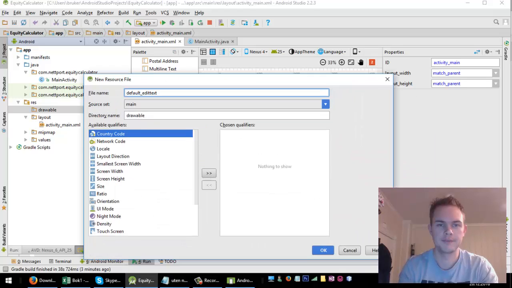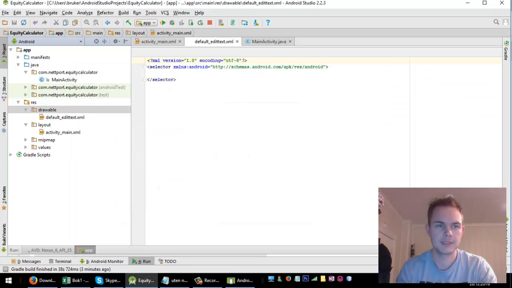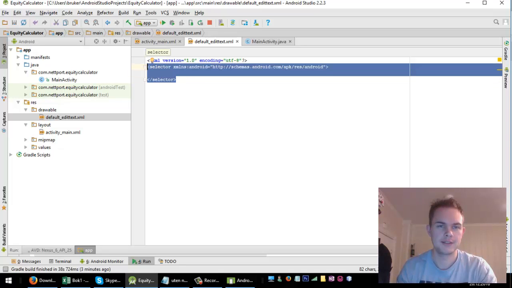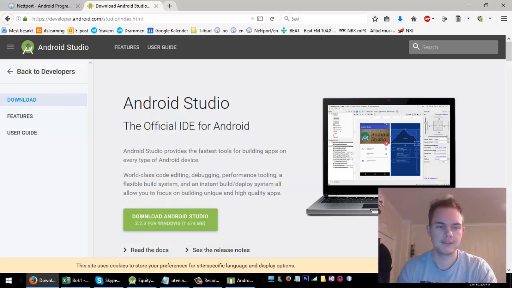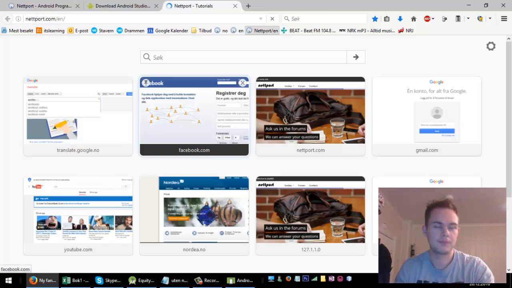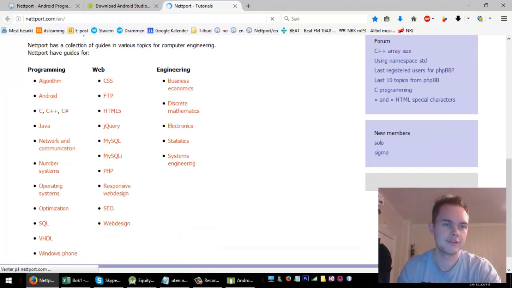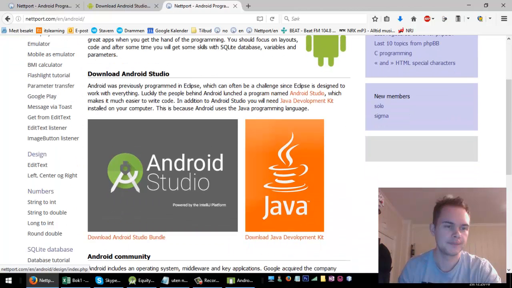Then pressing OK. Then we have a selector here, but we are going to make it a design for the activity main. So I will just go to my website and pick up the template for the design here. So we just go to Android and edit text.